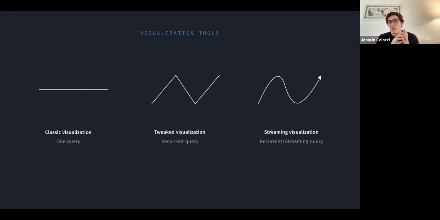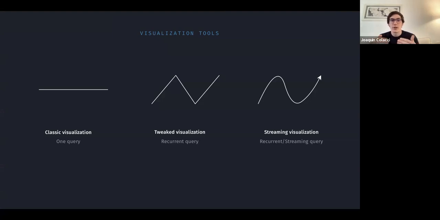We can take advantage of the recurrent queries, for example in Materialize, because they have everything already processed. So when we run a query, the response is going to be very, very fast. And we can also run special things like the tail. We can receive the updates and update our chart with only those updates. So we do not need to ask all the time, hey, what is the state, what is the information that you have on this table or on this view. So this can be even faster than asking all the time for the information that we have on our table and calculating all of that again.